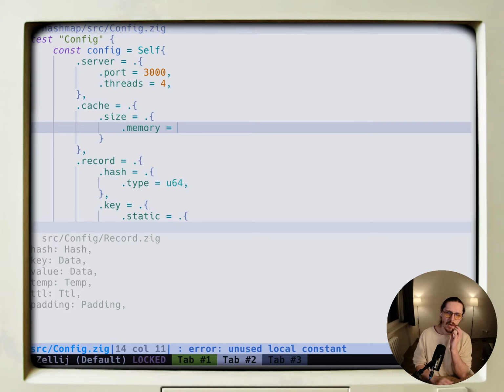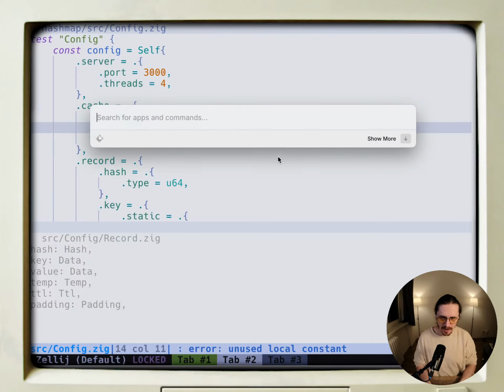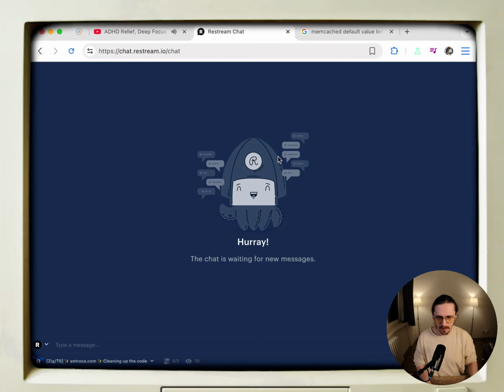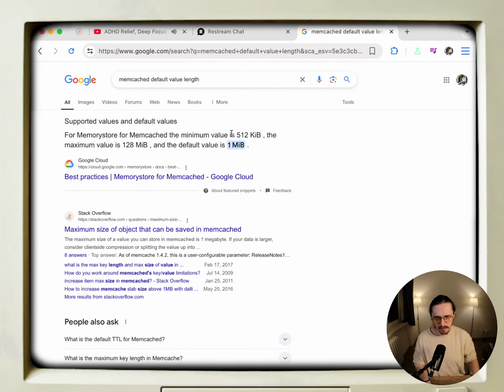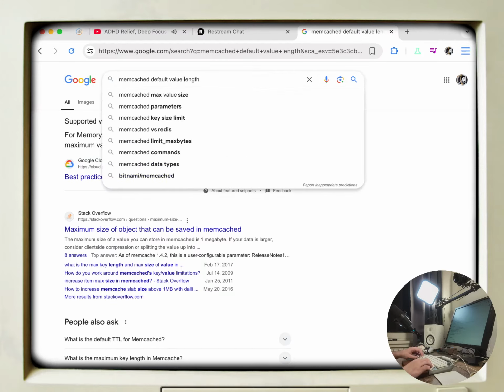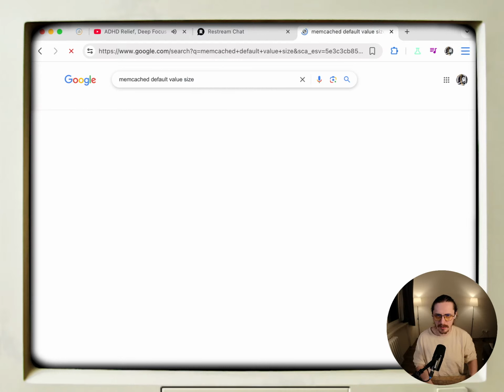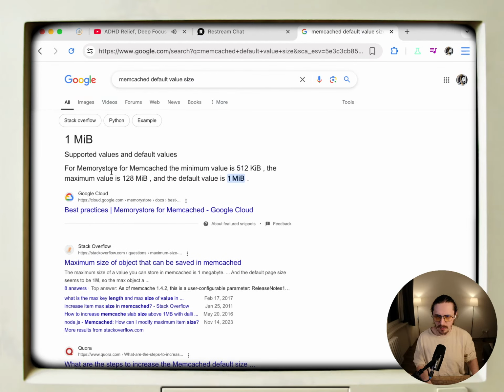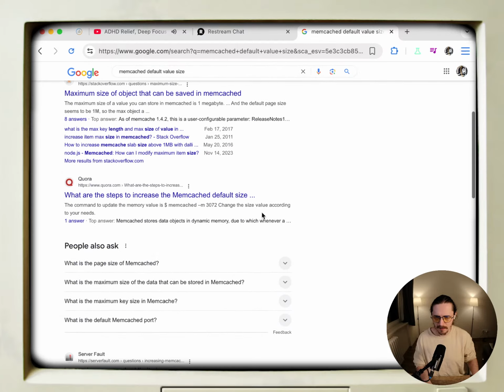And I guess now we can just provide the size, right? So it's the size and the memory is, okay, let's do default size. Well, that's 1 MB. Okay, I don't know.